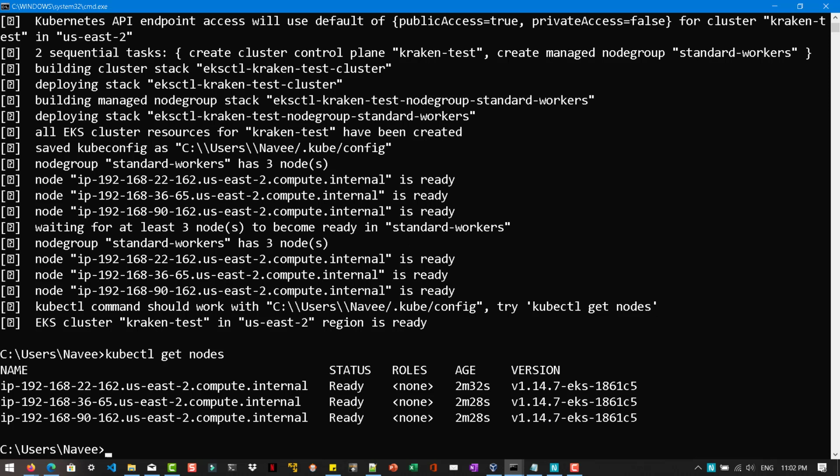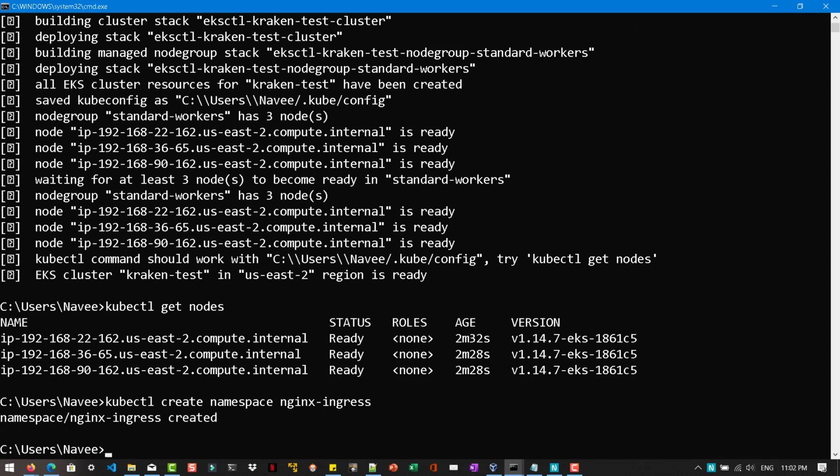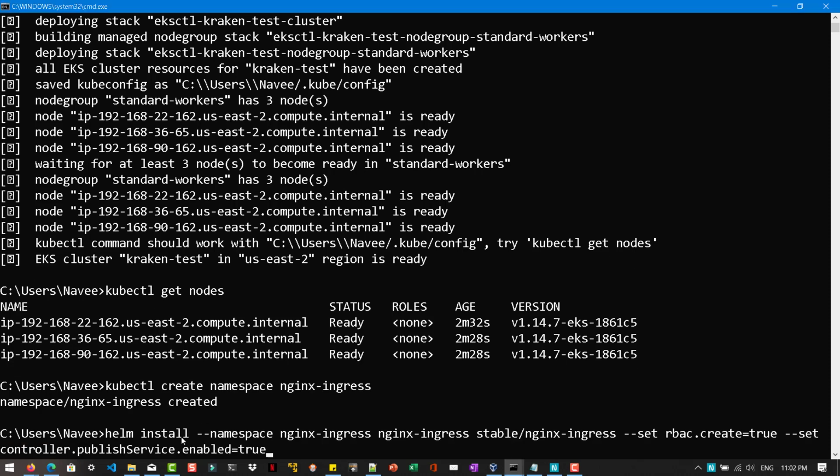The next step is that we need to access these clusters locally. So we have to install the Nginx ingress. Nginx ingress will help you allow external users and applications to access the HTTP services. We have to create that by sending the command to create namespace nginx-ingress. This will create the namespace, and then we need to make sure Helm is installed. To install, you send this command, helm install in namespace nginx-ingress, with stable nginx-ingress, and then the services.